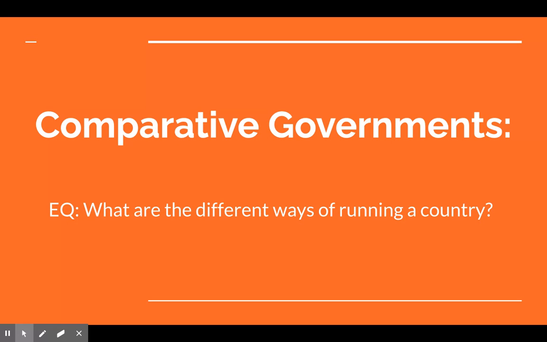In this class, what I've tried to do is to cover some of the most essential documents in the United States government. The two most important documents are the Declaration of Independence, which really gave birth to our country, signed on July 4th of 1776, and kind of outlines what we believe as Americans to be the purpose of government. The second significant document is called the Constitution.